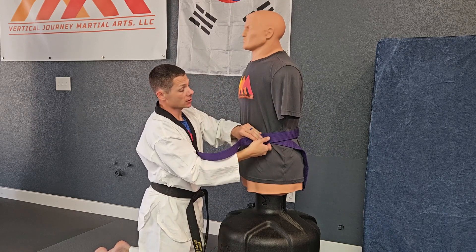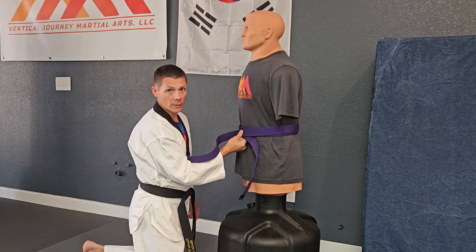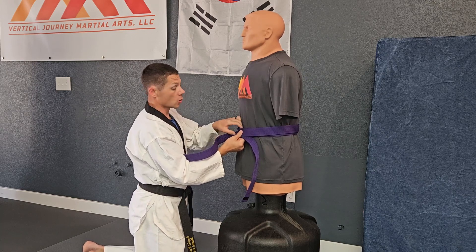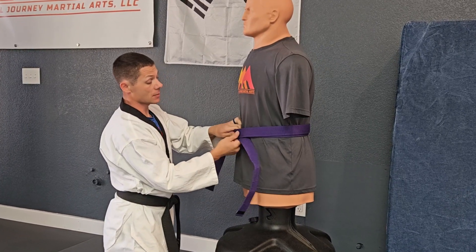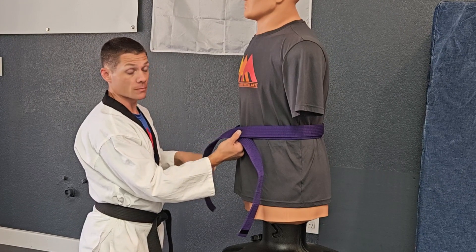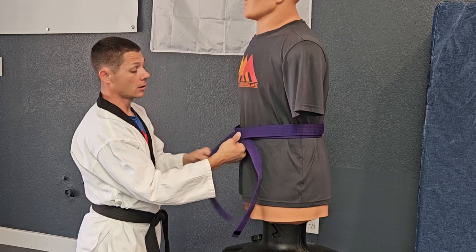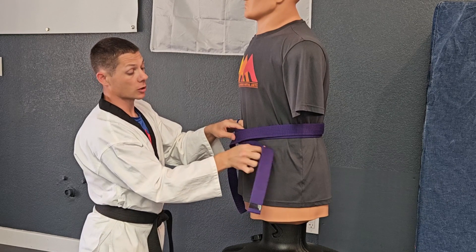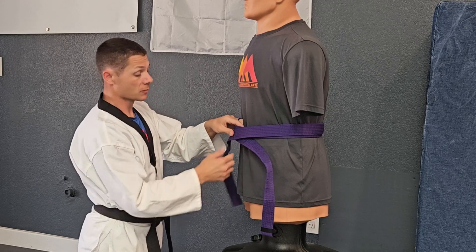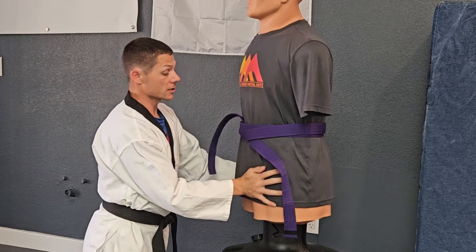Take your pointer finger and pinch underneath with your thumb on top and slide that around to the front. With little ones, they may be wiggling around a little bit, so if you leave a little bit of extra slack here, you can make that turn a lot easier. You'll notice you've got a tail poking out the bottom and one laying on the top. The one that's over the top is going to go underneath both layers. The way I like to do this is to simply take a finger, fold it over, and use that to shove it up through — that's a lot more comfortable than trying to take the end and slide it up through. Fold it over and tuck it up through so that we end up with a lovely little crisscross in the front.